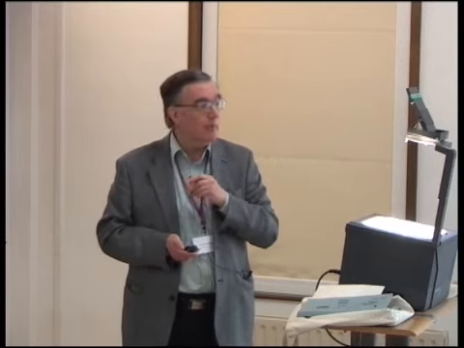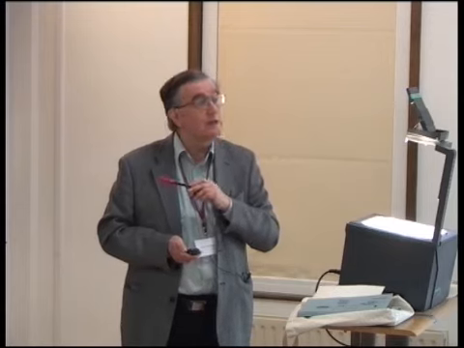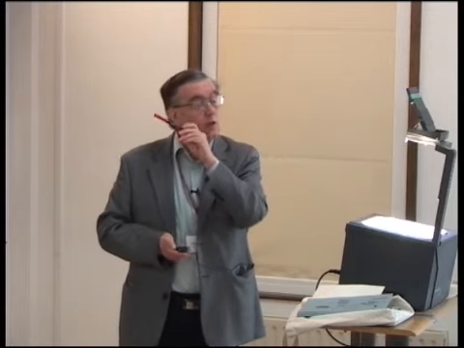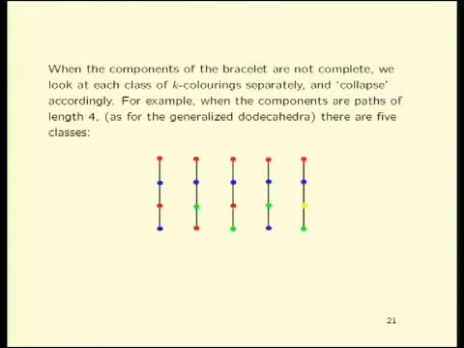And so that you don't ask me this, of course, the base graph doesn't have to be a complete graph, and what you do when it's not a complete graph is you have to break up the space of colorings into what actually look like complete graphs, which means that you look at the color classes. So for the path of length 4, there are 5 color classes, which I've just tried to indicate there, and you'd have to work with all of those individually and then do some adding up to get the answers.